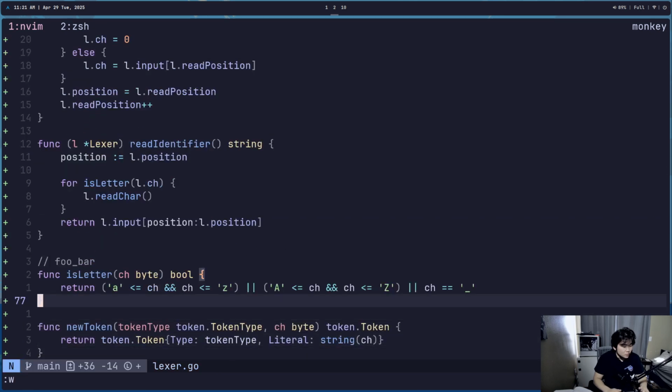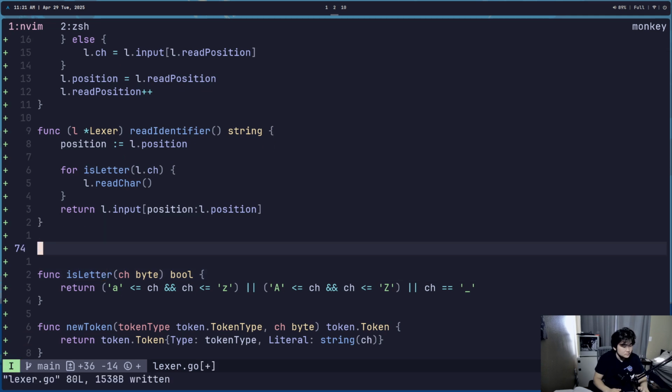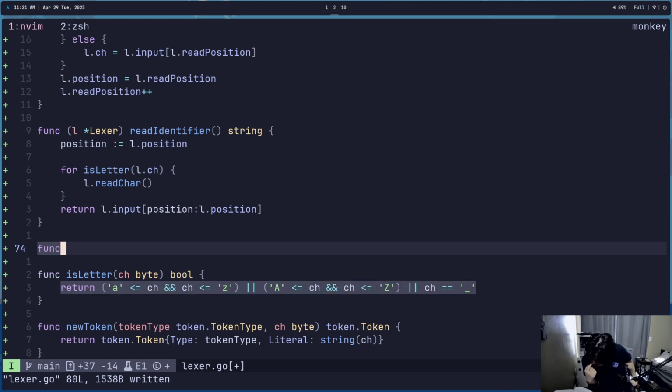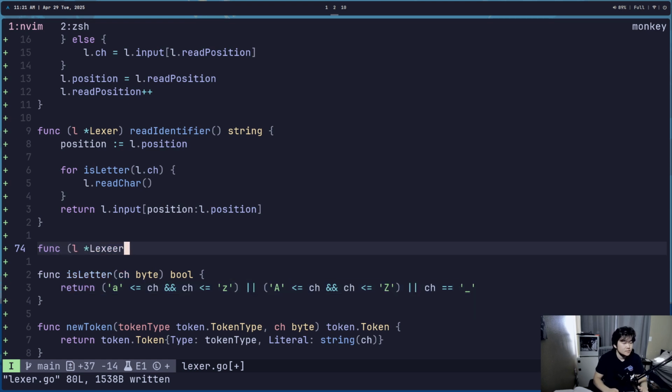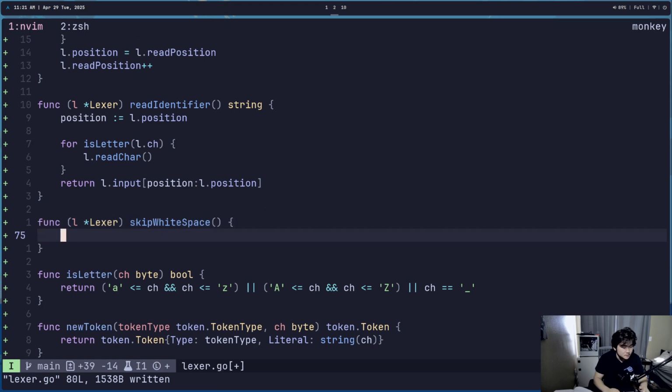Okay, we need to make an eat white space, right? Func. Is it a part of the lexer class? It might be. Yeah, because we need to be a part of the, I was saying skip white space. It doesn't return anything, so yeah.